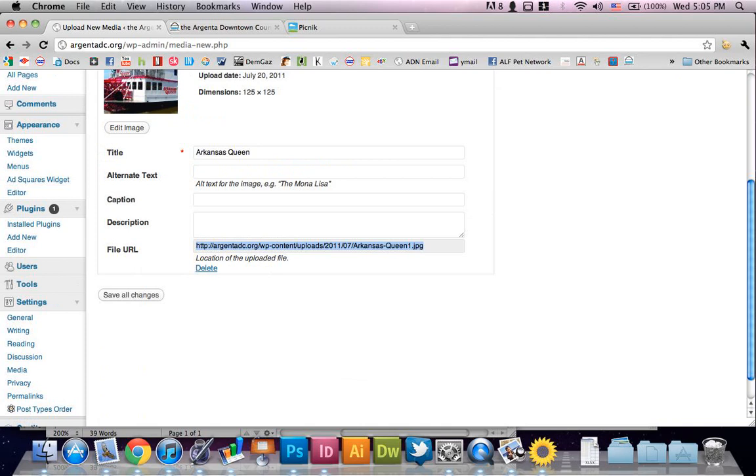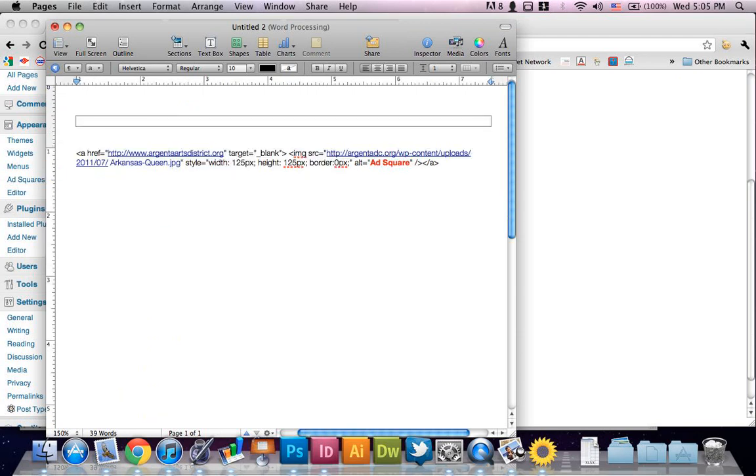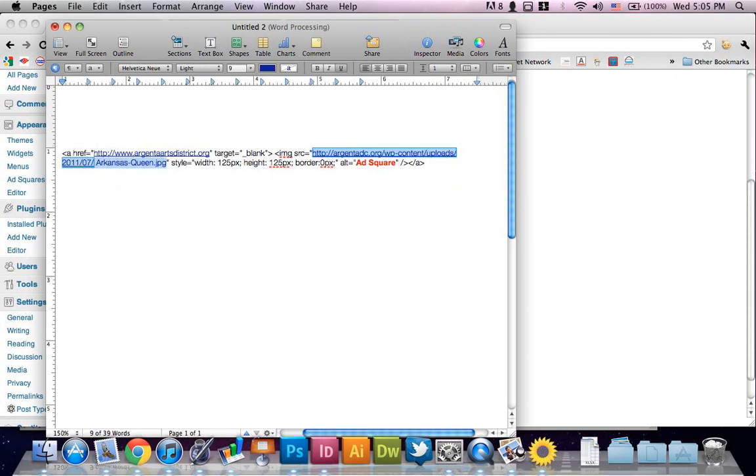We're going to grab that, Control-C, highlight it all, hit Control-C, go back to our Word document, grab this second one. If you get mixed up, remember that IMG SRC, that means image source. So that's the one we're going to highlight. Let me zoom out a little bit so we'll make sure we're grabbing all of it. We're going to grab in between the two quotes right there. Okay, so just delete that out. We should have two quotes on either side of our cursor, and then Control-V. Okay, now our image is in place.